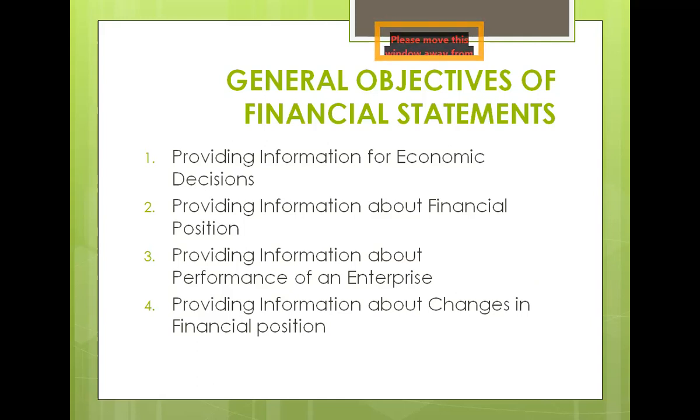When we say economic decisions, these are taken by the users of financial statements that require an evaluation of the ability of an enterprise to generate cash and cash equivalents and the timing and certainty of their generation. This ability ultimately determines the capacity of an enterprise to pay its employees, suppliers, meet interest payments, repay loans, and make distributions to its owners.